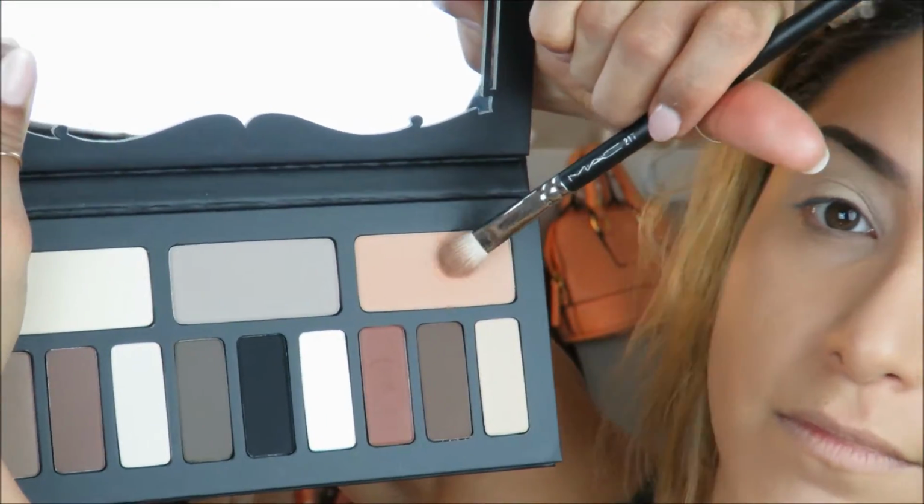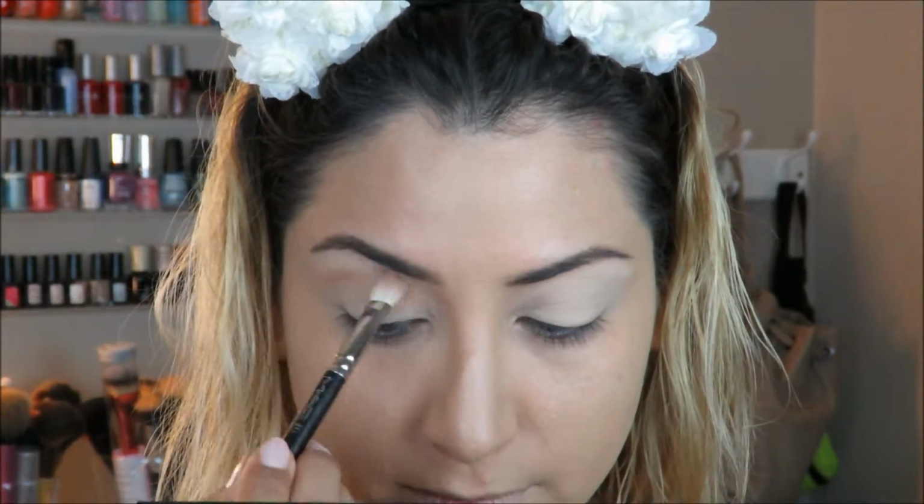Then I'm going to use this really pretty light orangey creamy color on my crease, and just kind of map out exactly where I'm going to be applying that darker burnt orange.